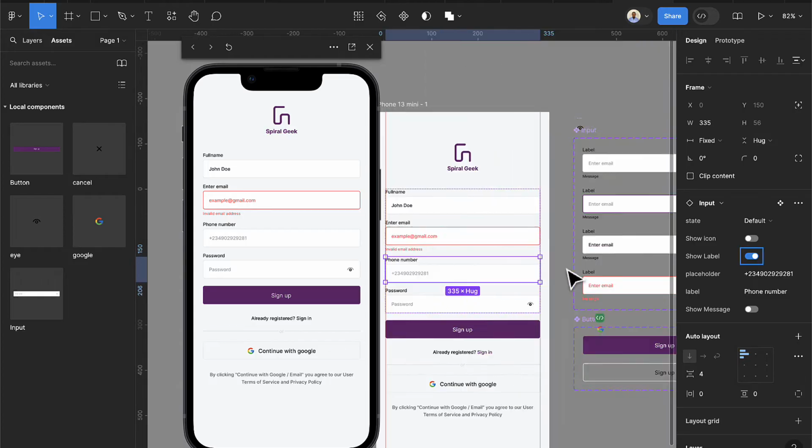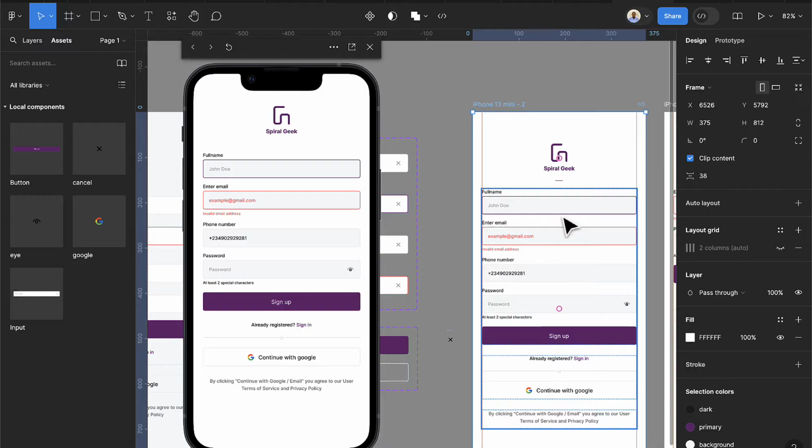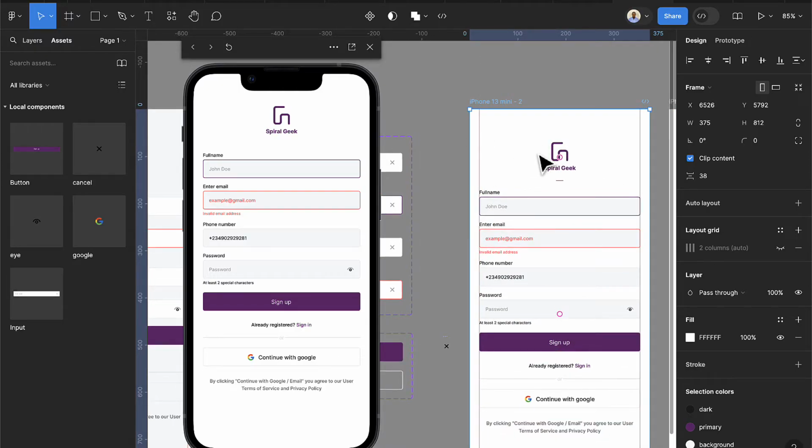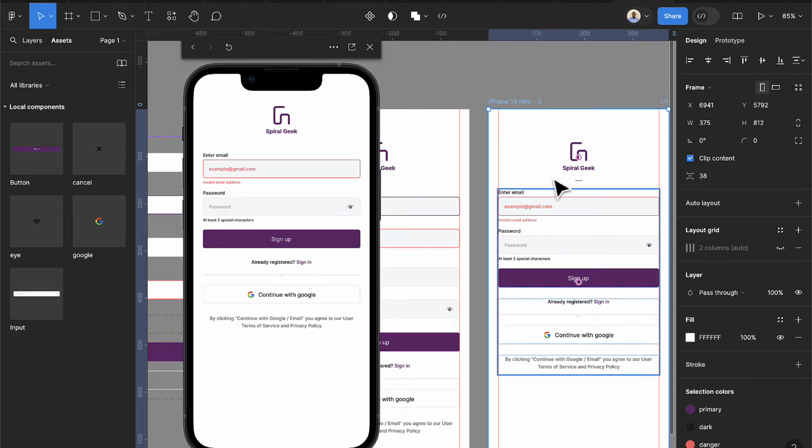So we also have other screens that were created from this tutorial's designs here. You see we have this other variation, and this is using the white background, and then you see we have our input changed to the previous background. And then we also have a quick login that was created also from this design.